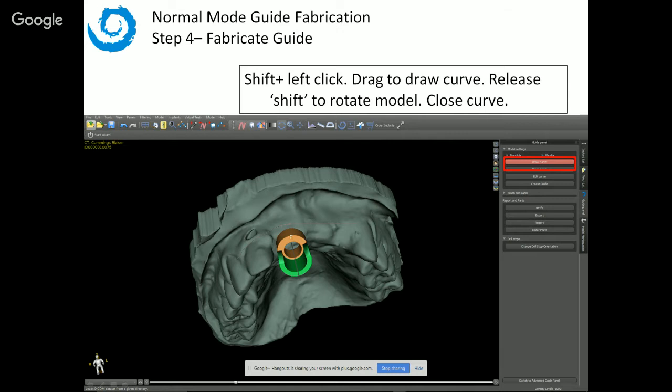Zooming in and out of the 3D, you could use your mouse: right mouse button, mouse forward, zooms in; right mouse button, mouse back, zooms out. Your left mouse button rotates. You could also use, in the horizontal toolbar on the top, the arrow keys, and you could use that to manipulate.